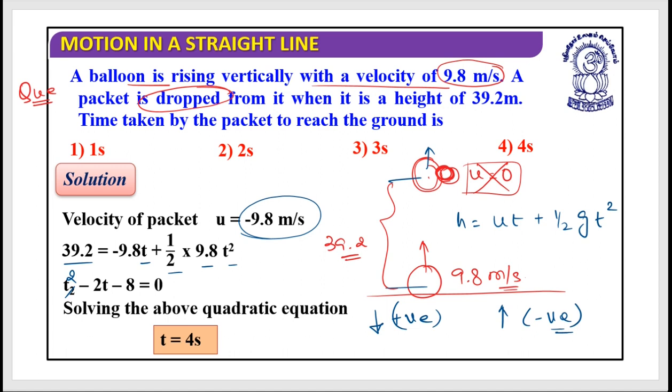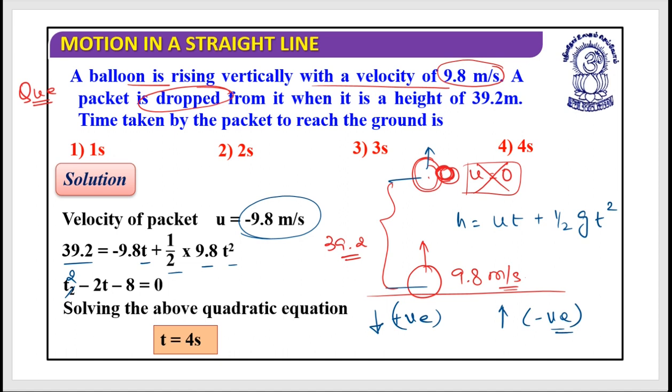Now according to the quadratic equation that we have done previously, I need to find the delta, which is calculated by b square minus 4ac, and then go for alpha and beta, that is, minus b plus minus under root delta by 2a. I hope these things can be done by you guys. So this can be done, and you can reach the answer for sure. I hope this is clear to you.